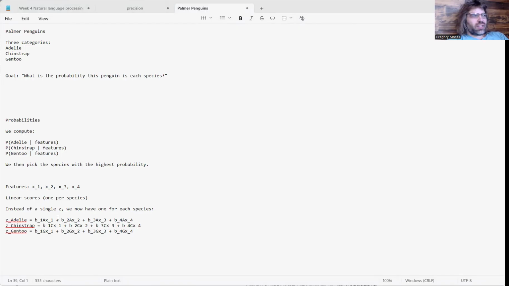Here's why I first said that not a lot changes, and then I said, well, that's not true. I sort of contradicted myself because both those statements are true. Nothing changes in the sense that we're still finding these z values, but something does change in the sense that we're now finding three z values, one for each species. And again, the question of how we find these betas, that's what logistic regression is doing. Logistic regression is finding the B's in the best way that it can.